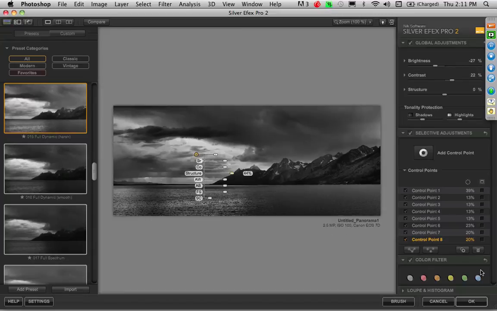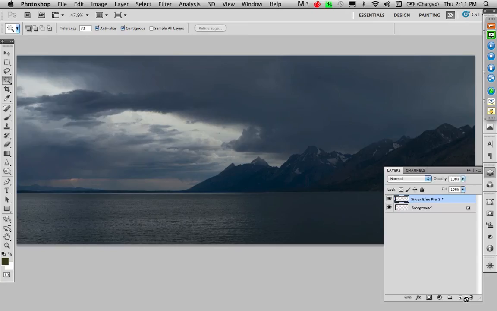Lastly, I can try color filters. If any of you used to do black and white film photography, you probably know that yellow, orange, and red filters would really bring out clouds. So there's yellow, orange, and red. Let's see what that is compared to nothing. Kind of like the yellow. Let's do that. So I'll hit OK. Let the software do its magic. And I'm probably going to crop this when I'm done. I've got a little more image than I probably want because I really love this sky, but let's just take a look and see what it does.